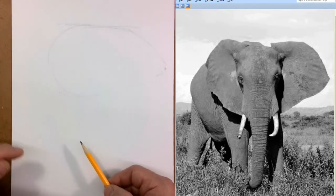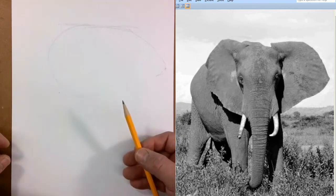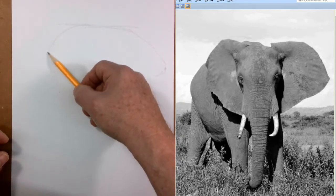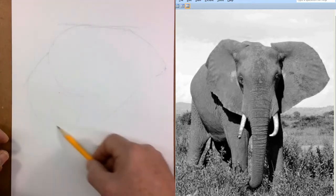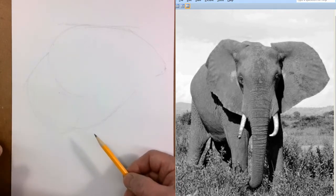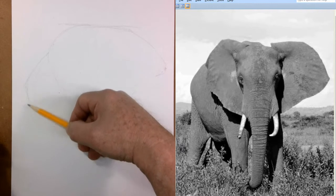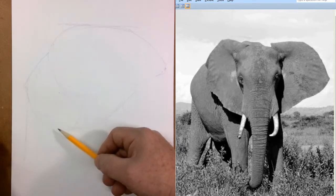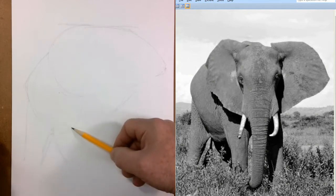Now, we'll have to adjust this a little bit. And what we're doing now is just establishing our size. Want it really large. Want to take over most of the area here. Here's his body, kind of round here, or her body, I guess, which I think this is a female. Most of the larger elephants are female, the big tusks. There's a leg. Here's the leg back there.